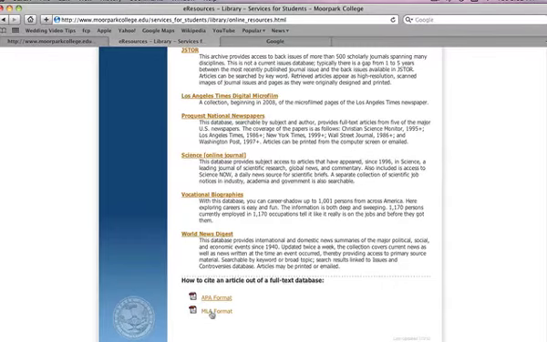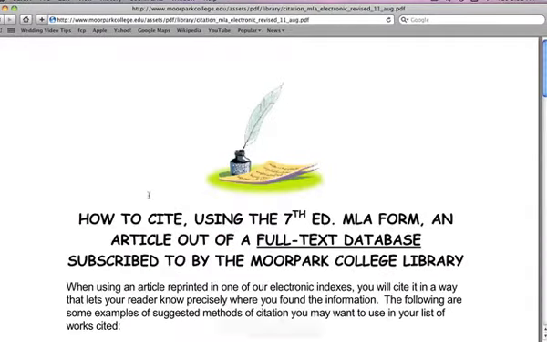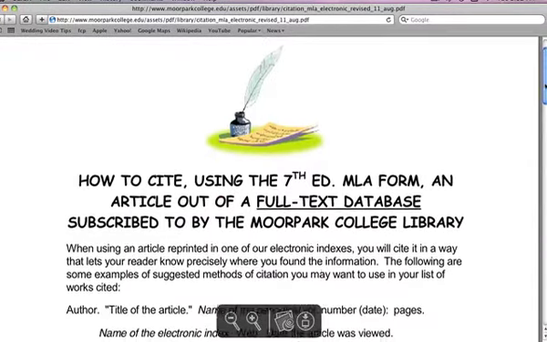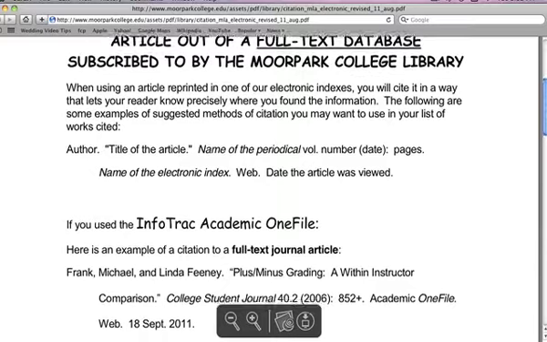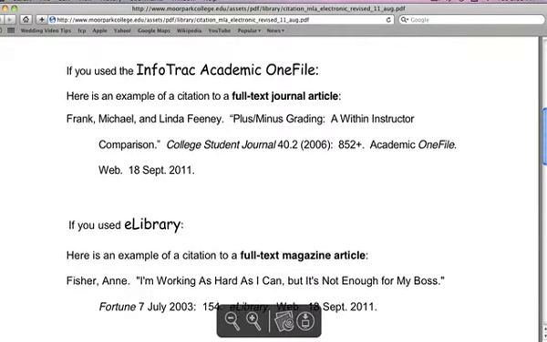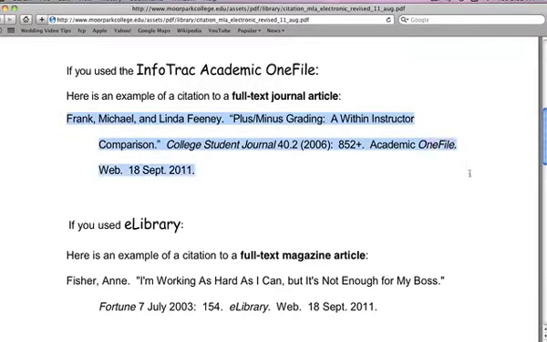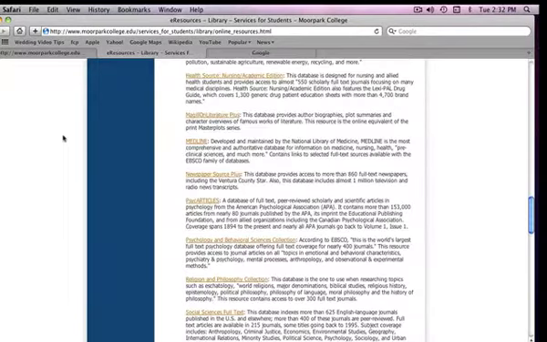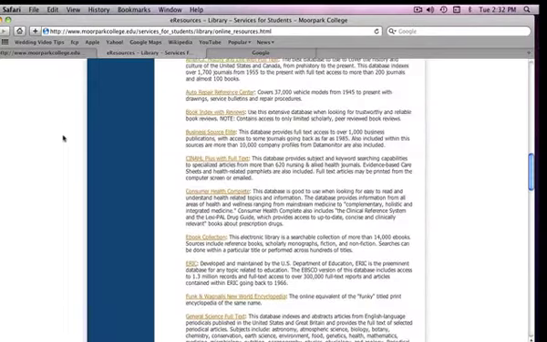That's a database. Now, another thing that we always have to be aware of is that we have to cite sources after we use articles from the databases. We have to tell the reader where we got that source, and our library has a link for APA and MLA. So let's look at how we would cite a source according to Modern Language Association using Academic OneFile. And of course, the librarians will always help you if you need further help.